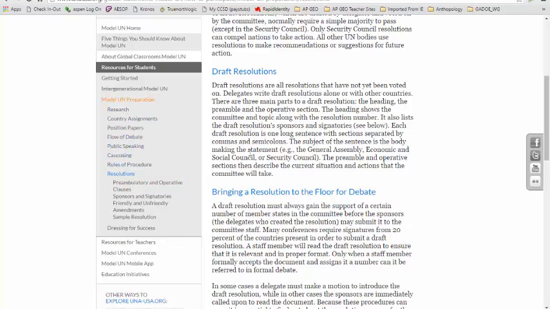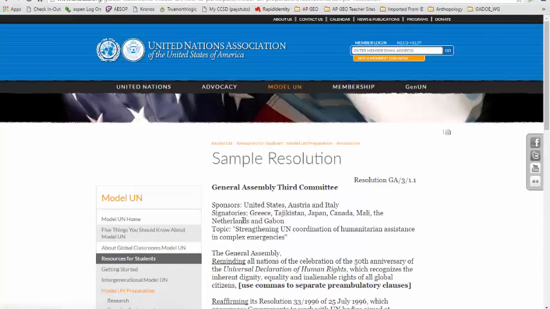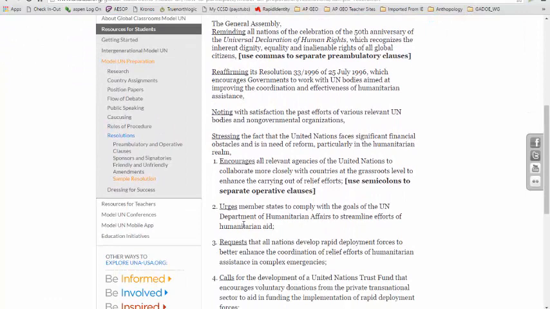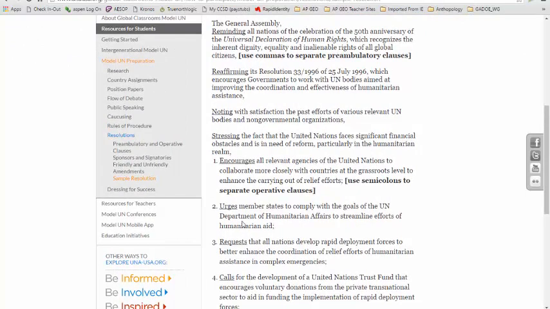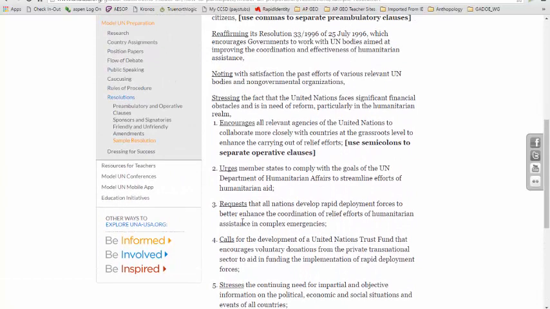This website will instruct the students as to what a resolution is and how to write one. There are even some sample resolutions the students may choose to look at. This part of the activity might take the students an entire class period to familiarize themselves with the writing process of a resolution, in addition to what they are and how they are used.